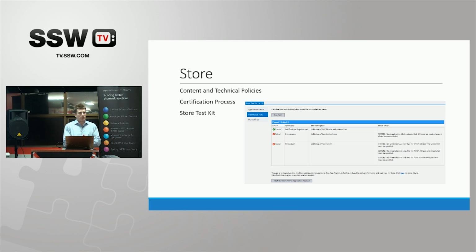Now that you've successfully built your application, of course, you're going to think about submitting it to the Windows Phone store. Interestingly enough, a lot of the scenarios that I'm dealing with at the moment are not based around store-based applications. With Windows Phone 8, we've now got the ability to do enterprise deployment of applications. So devices can actually be enrolled in the enterprise. So you can have a mobile management system that can be used to push out applications within the enterprise. You can literally build up an internal application.